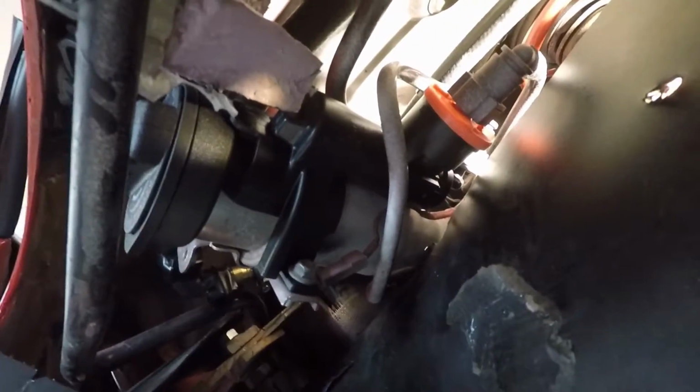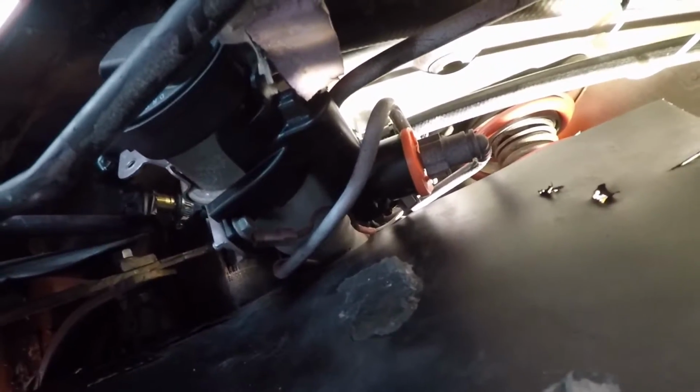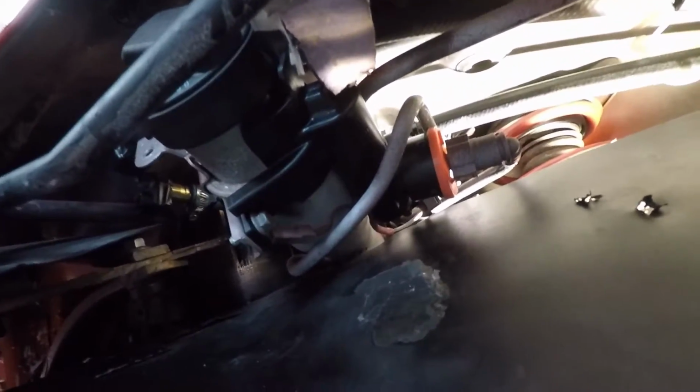And what that's doing, it's opening up the emission line there for the fuel tank. So when you're trying to fill the tank, you're forcing fuel into the tank. So there's air in the tank that's being replaced by fuel. That air has to go somewhere, and it can't come back up the tube because all that fuel's being forced in there. So when you push this little button in and you put that nozzle in there from a fuel station, it opens up, then allows the air fumes to evacuate out of the tank while you're forcing in the fuel.